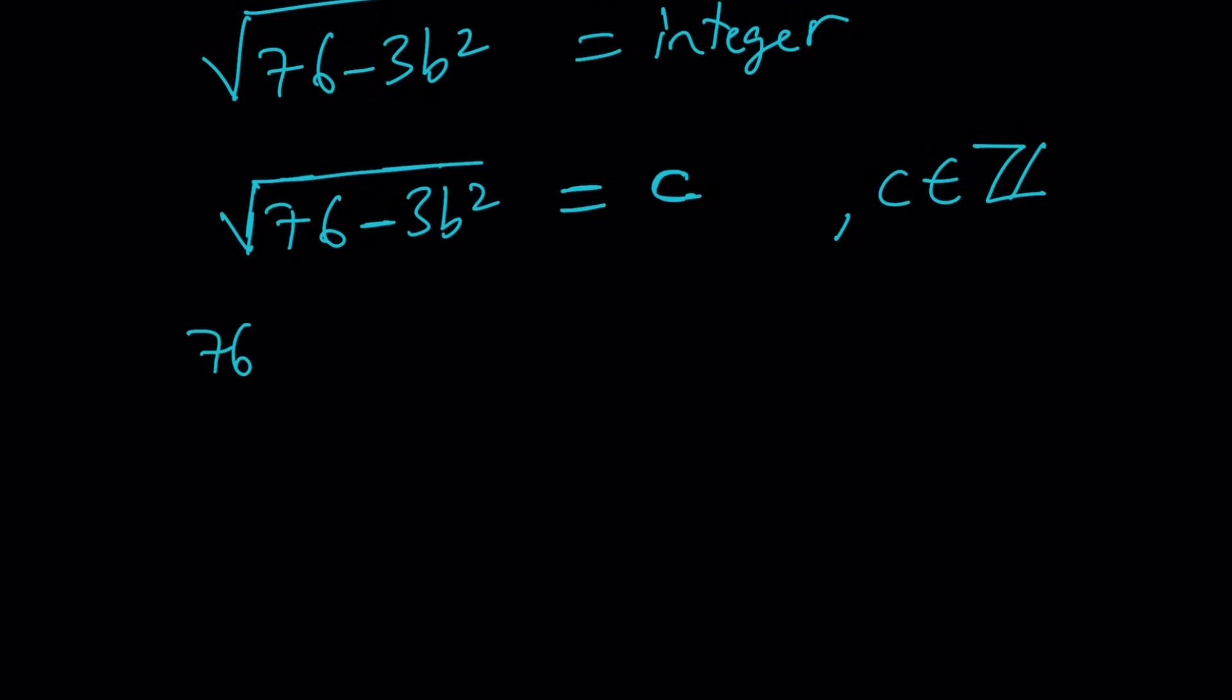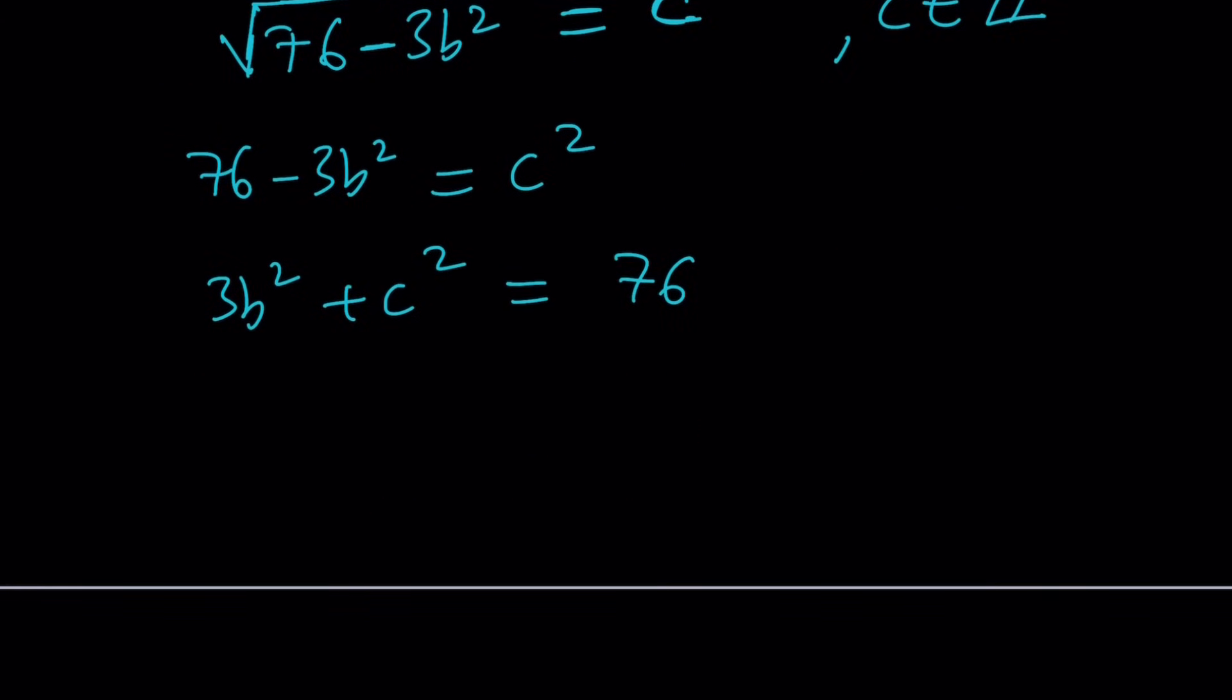Now let's square both sides. And now put the b and c together. So now we have a Diophantine equation. The original equation was also Diophantine, but this one is a lot simpler, because it doesn't involve a product. It just involves the squares of two numbers. So basically, here's what you're going to check.